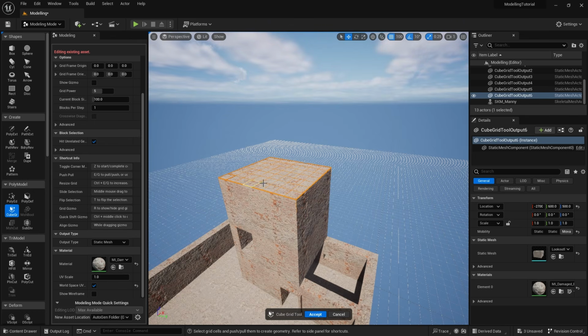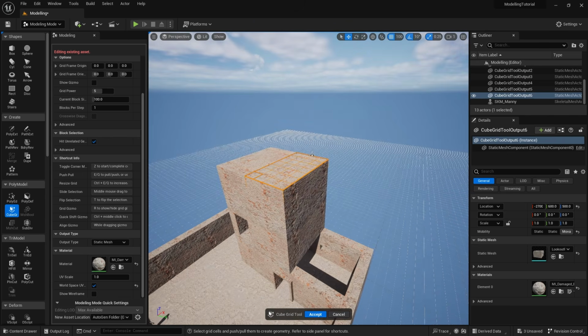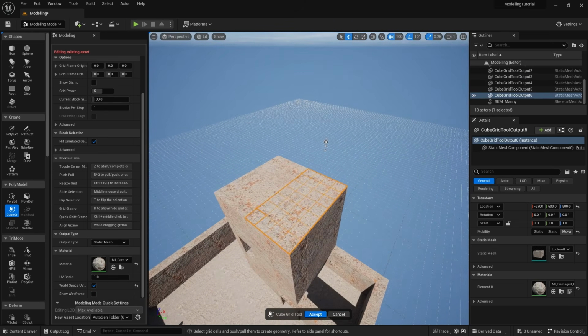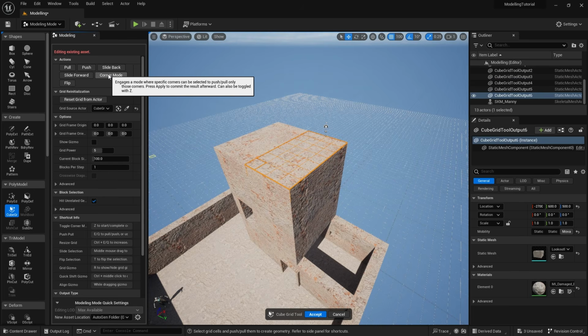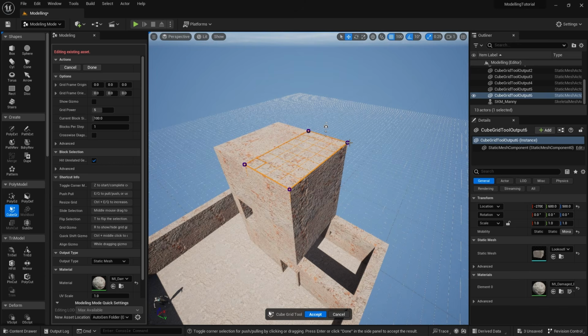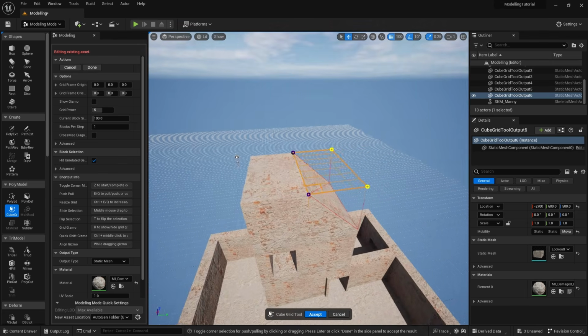Okay, and now what I want to do is pitch either side of this roof. So select one half of the roof, so the 4 of the 8 blocks on this side, and now we're going to use the corner tool. So you can either press corner mode up here or you can press Z on the keyboard. So if you're doing this a lot, it's quicker to select, press Z, and you'll see these corner spots here. So I'm going to select the corner here and the corner here, and I'm going to reduce those back down to the floor level. So press the Q key, 1, 2, 3, 4.